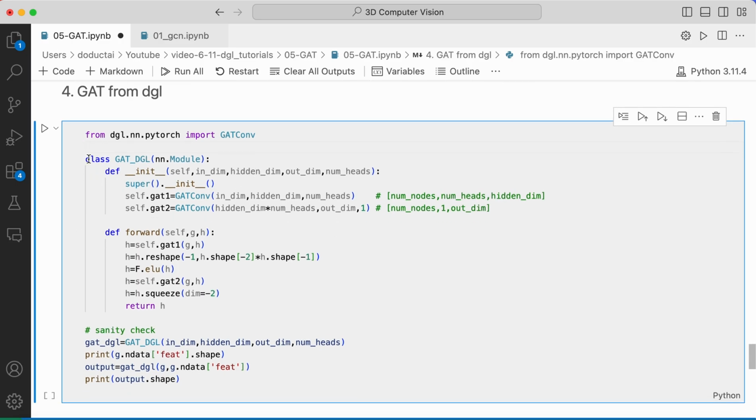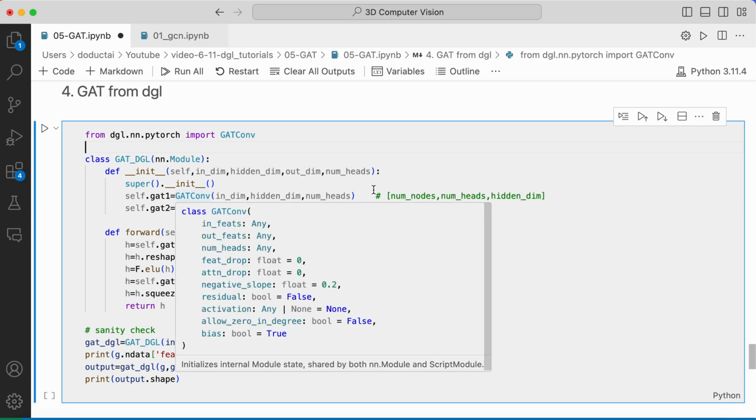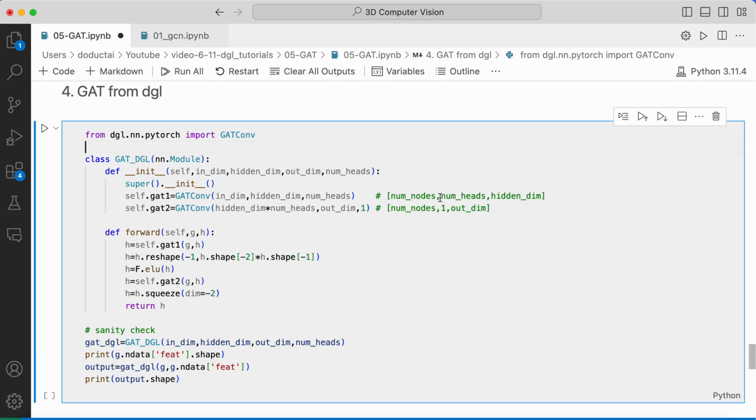And here is the model using this Graph Attention Convolution from DGL. So we also have the exact same model where we have two attention layers. But there is a slight difference in this case. The output of this GATConv will be number of heads and hidden dimensions.